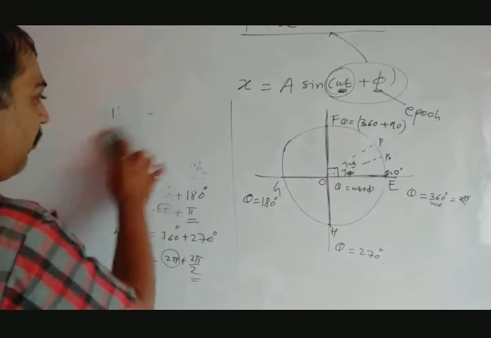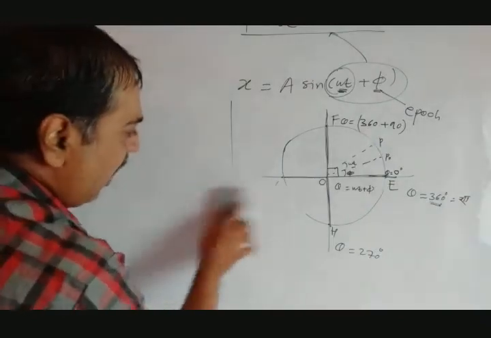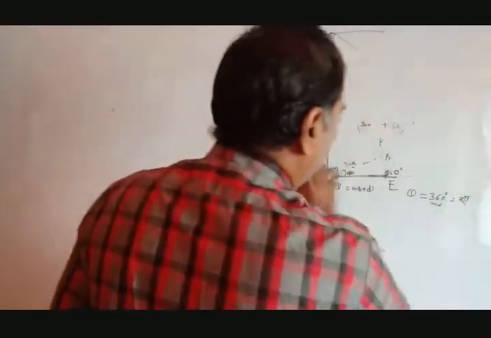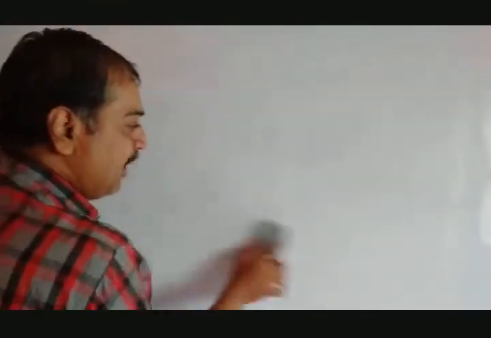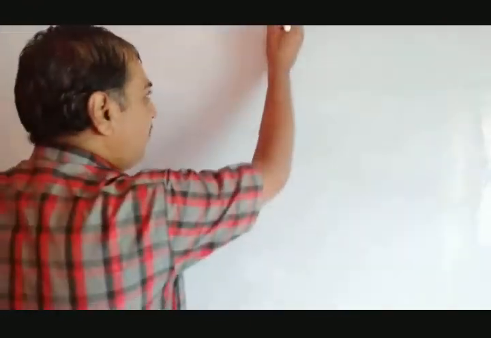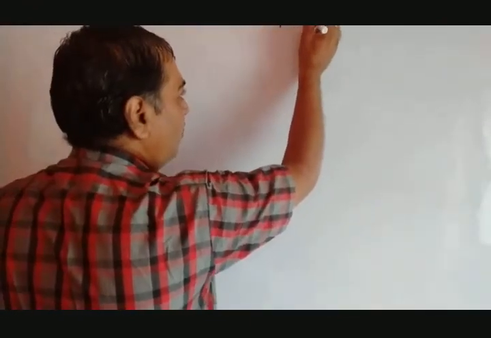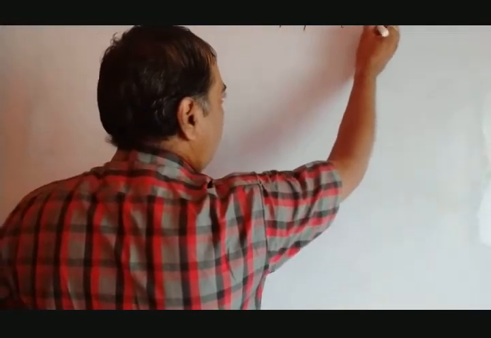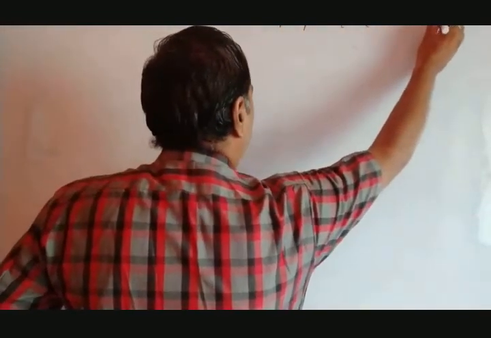Graphical representation of SHM. What exactly does graphical representation of SHM mean? Simple harmonic motion can be of 2 types, as we have learned. Either the motion starts from one point, that is the mean position, or the motion starts from the extreme position, and that can be represented in terms of a graph. That is said to be the graphical representation of simple harmonic motion. As there are 2 types of motion, starting from the mean or the extreme position, we get 2 plots.